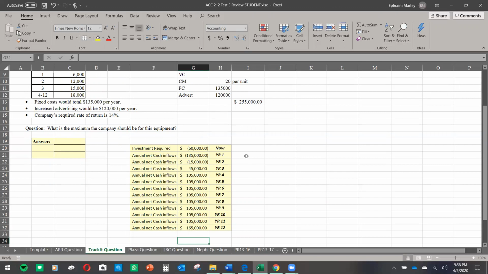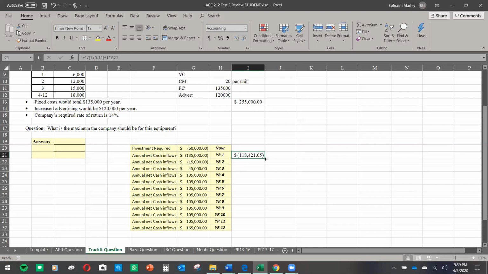Now, for this reason, I'm going to find the present value for each year. We're going to work our way backwards. So this is how you find the present value for each year: 1 divided by, you open parenthesis, 1 plus the rate. The rate is 14%, so 0.14. You close the parenthesis, raise it to the power 1 because that is year 1. That's the exponent, to be multiplied by the net cash flow. So the present value of negative 135,000 is 118,000.